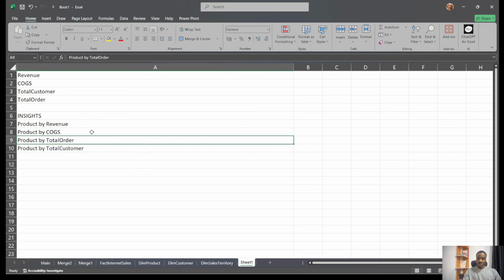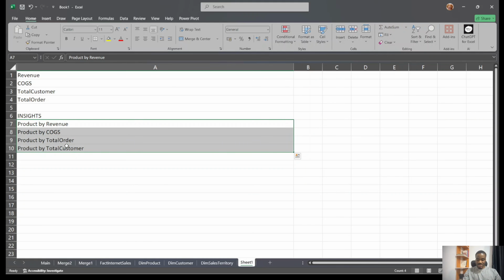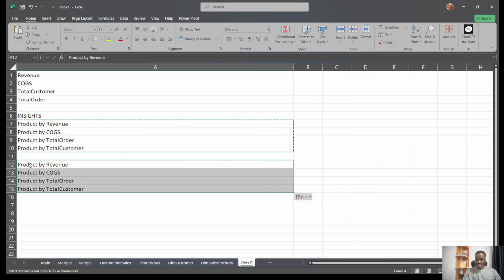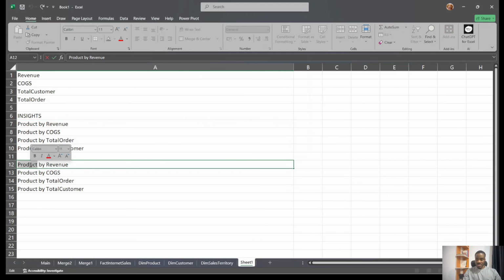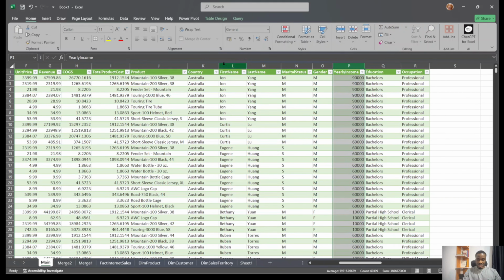Okay, so now we have all these insights here. So let's just copy and paste them and then rename this one. Let's choose a few of them. So let's use country.